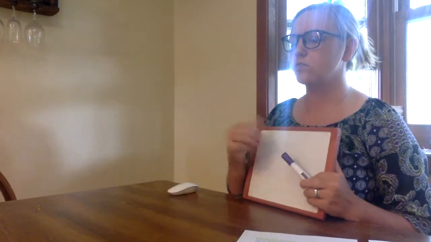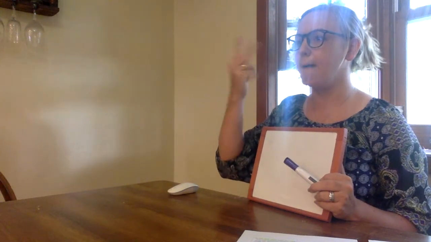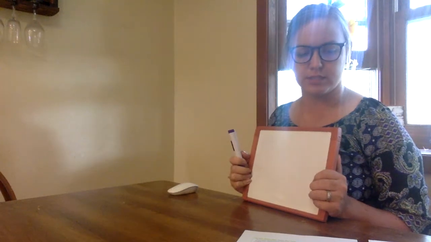So let's count those letter sounds. And as we count the letter sounds, I'm going to hold up a finger for each sound that we say. And let's determine how many letter sounds we hear so that we know how many letters we're going to write when we write this word. So together, slam. How many letter sounds? 4. I hear 4 letter sounds in the word slam.